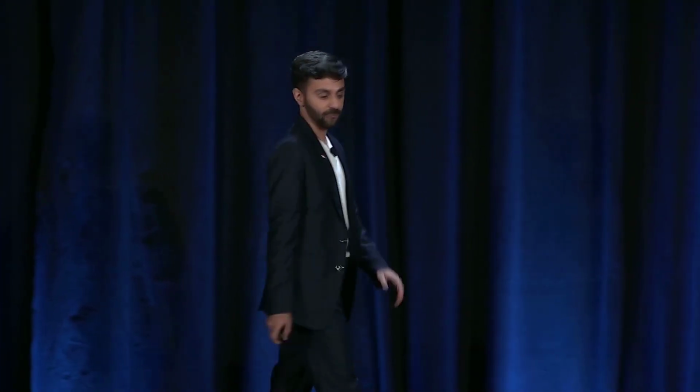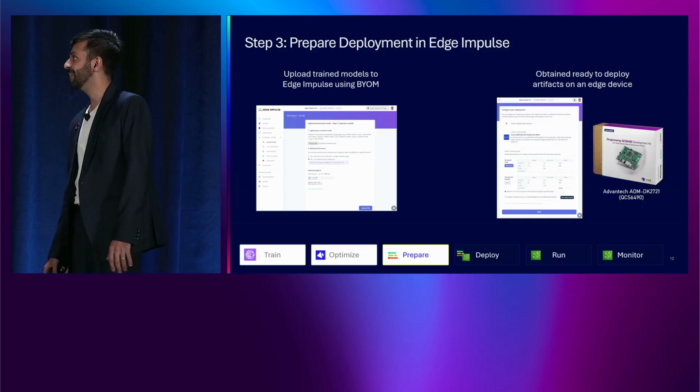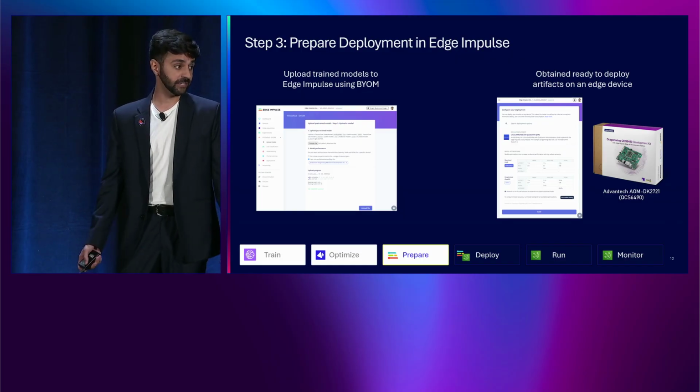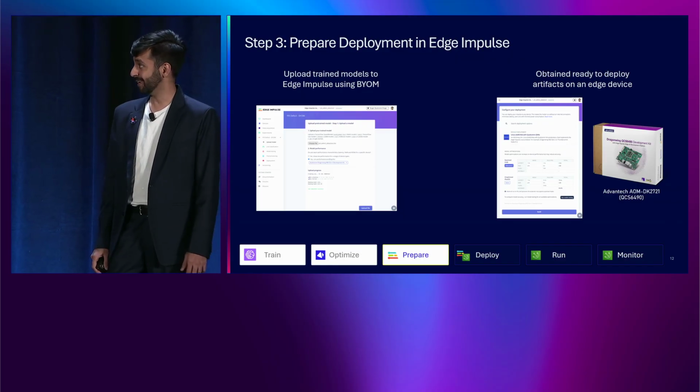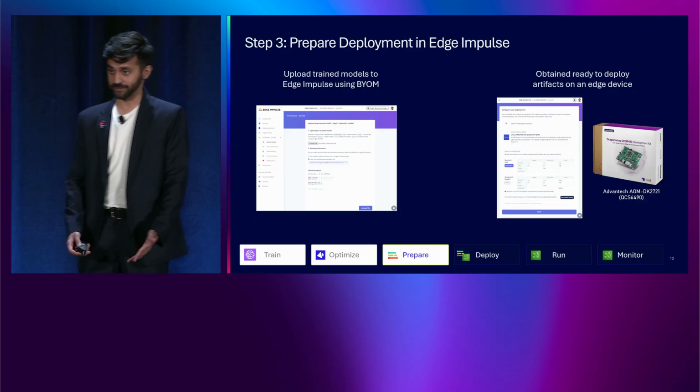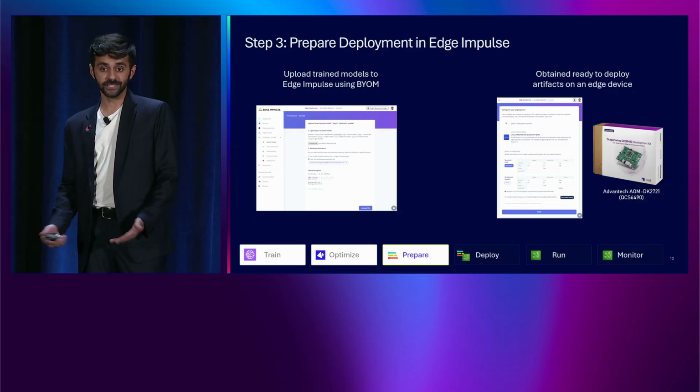Perfect. And before I move on to step 3, I'll just briefly introduce myself. I'm Ashvin, and I'm a solutions engineer at Edge Impulse. We joined forces with Qualcomm earlier this year, so I'm actually a Qualcomm engineer now. I've been in the semiconductor industry for over 10 years, based in Austin, Texas. And what I do day to day is I help our real-world customers build real-world edge AI applications.